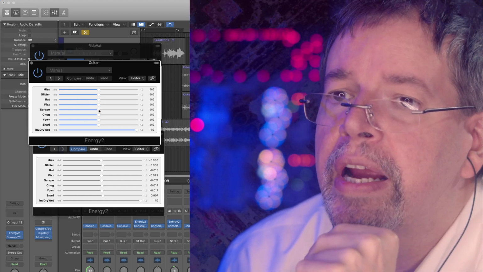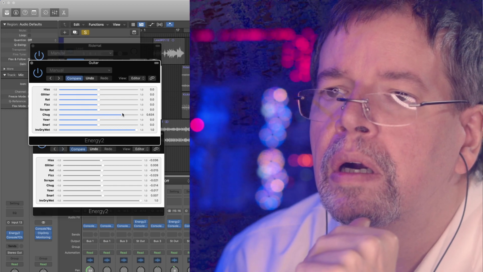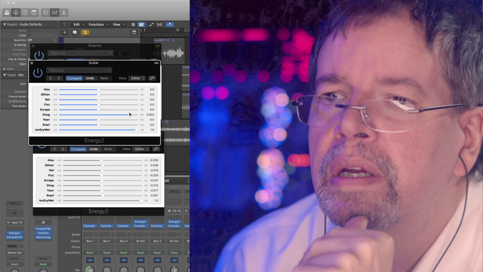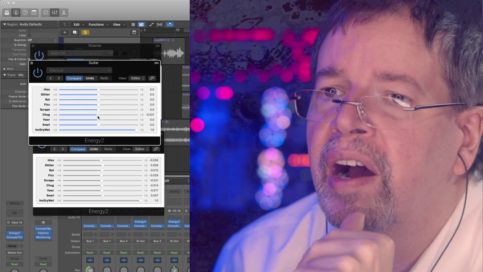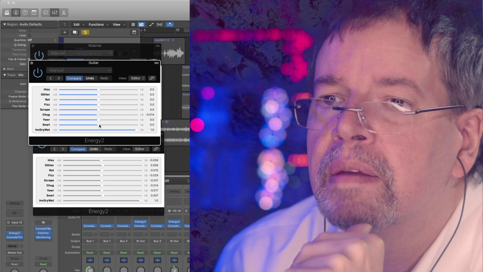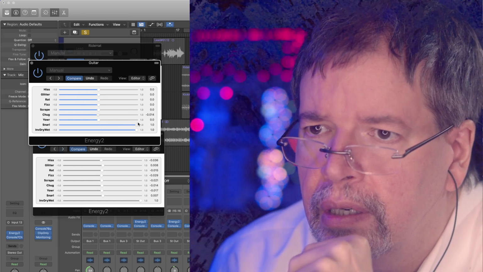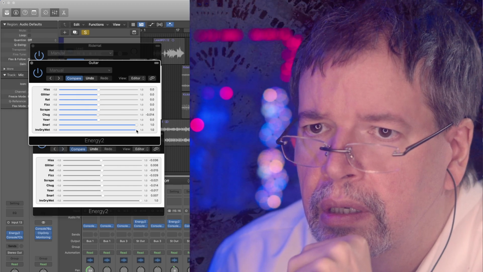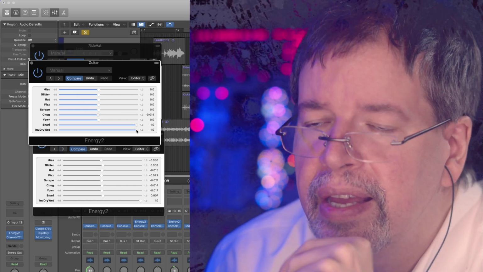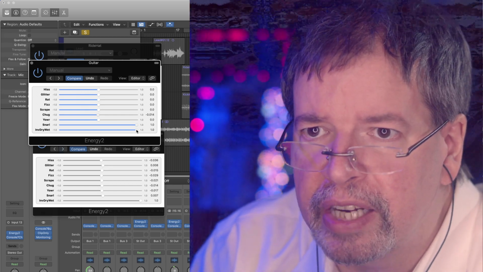So if we have scrape, or chug rather, it does not really have the high gain distortion thing that you get chug out of. But we can get a little snarl in there. And it's got a real overtone to it, like that's punchy as anything.